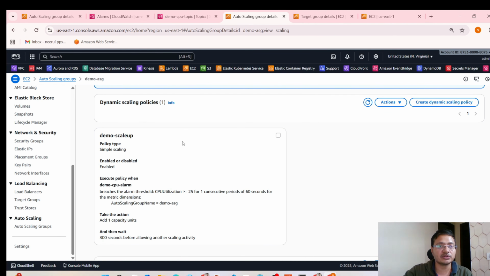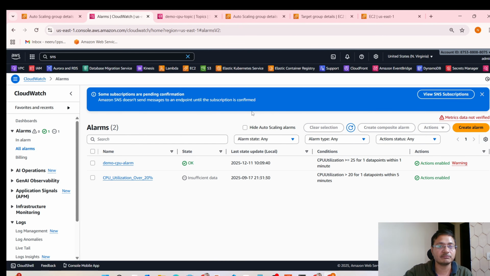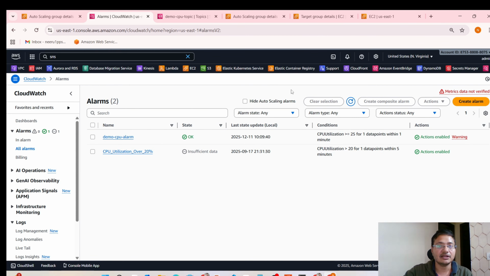Once again, I'm going to put the link of that video in the description of this video, where I've shown how you can simulate CPU utilization on one of the EC2 instances, and then it's going to trigger the SNS based notification to your email ID, and it's going to trigger the alarm as well. So all this I've already covered, so I'm not repeating it, because the motive of this video was to show you how you can use an Atlantis based pipeline to deploy all these resources without you having to do anything on your local laptop. So that was the whole point.